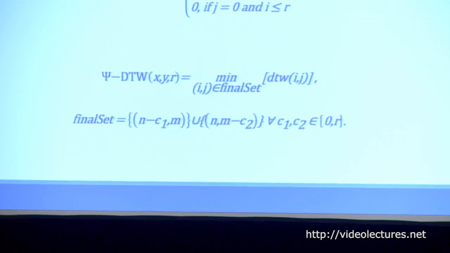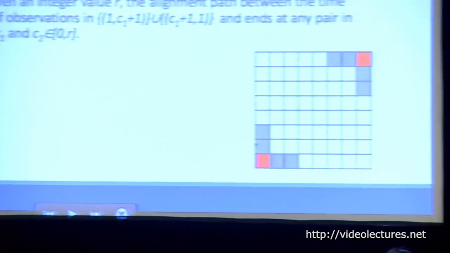I won't stop here so long, but basically I want this slide to say that we just modified the initial condition of the dynamic programming algorithm. This first part means that I'm starting all these cells with zeros. It means that I have no cost for match here. And also, I look for my answer not here in the matrix, but in any region here. Just it. It's a really simple modification. In the algorithm, it's just one line. I should put the algorithm here, but it's a really simple modification.